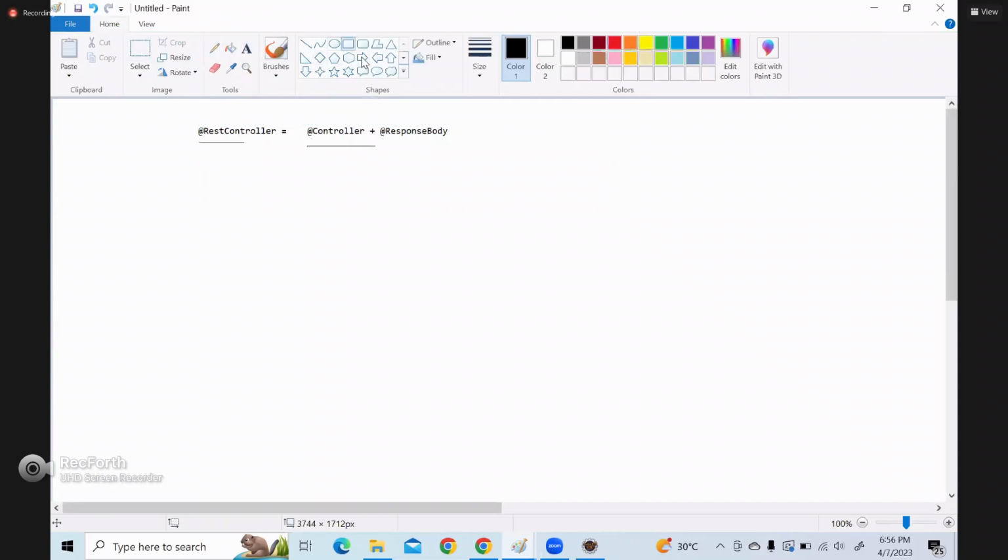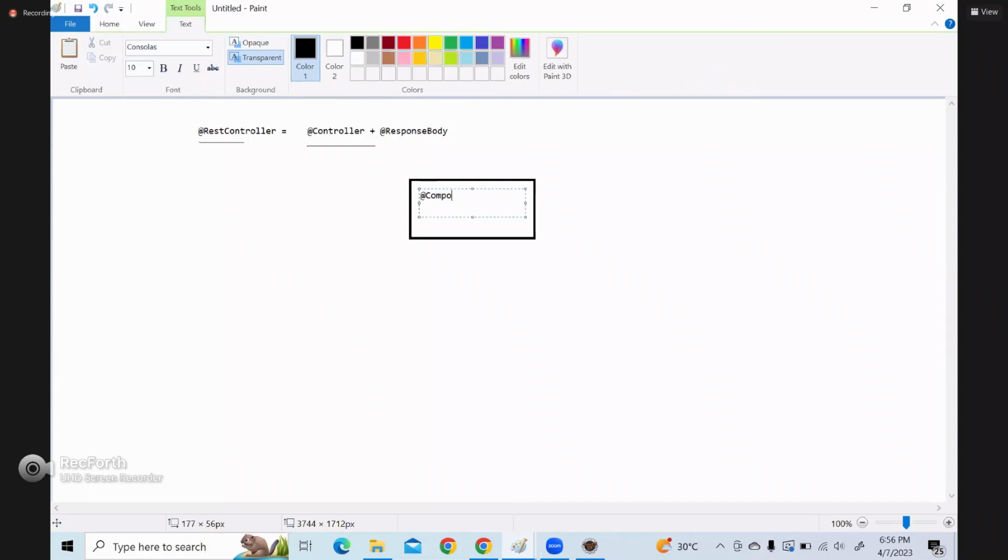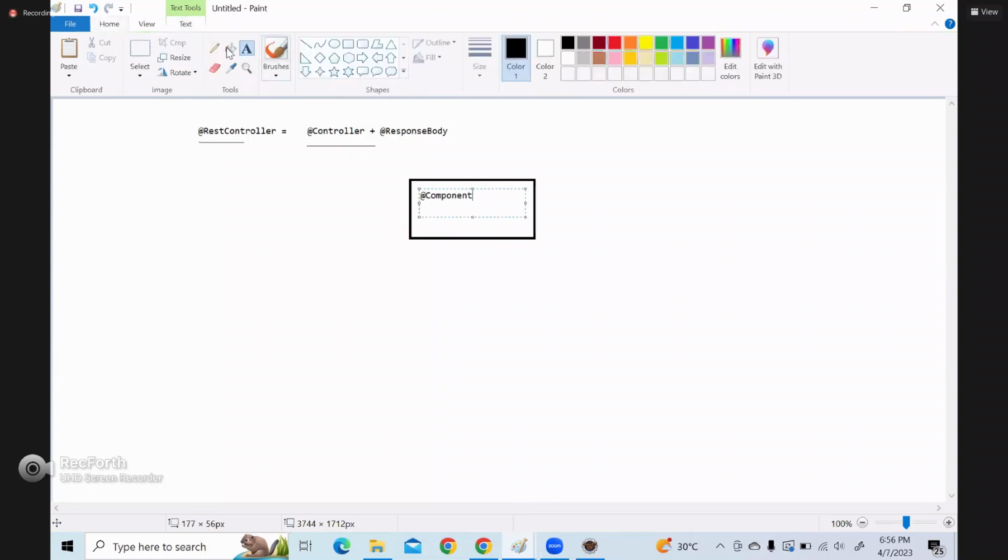That means it is a child annotation of Controller. First, @Component is the main Spring Bean annotation. From component, controller and the others are also Spring Beans only, child annotations of component.